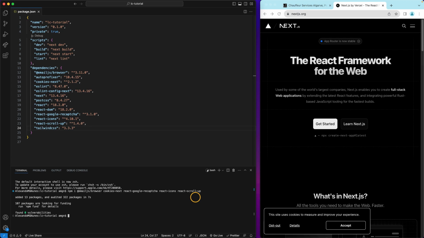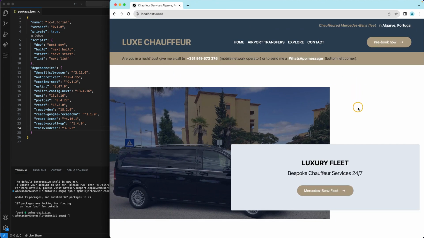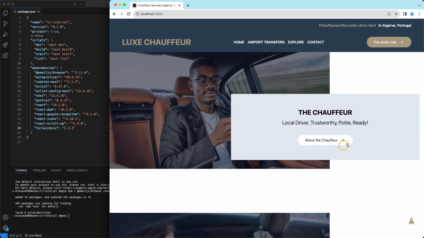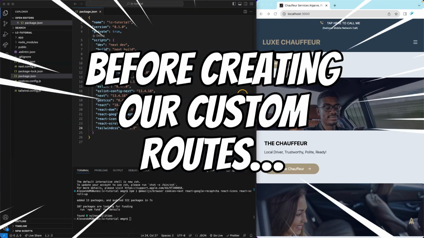The next thing that we need to think about is the routes. And as I said, there's going to be plenty of routes, and I counted roughly 19 custom routes. So basically one of these cards will actually take us to a specific route, and there's plenty of cards both on the home page and the explore page. So I think we should start by creating our custom routes, just a boilerplate, and test a few to make sure they are working. So let's do that next.